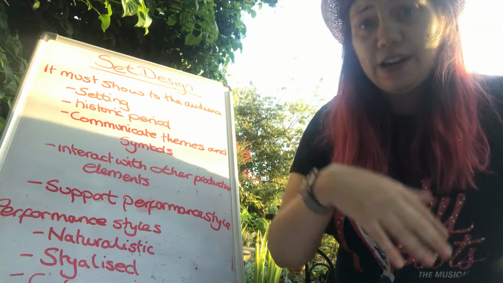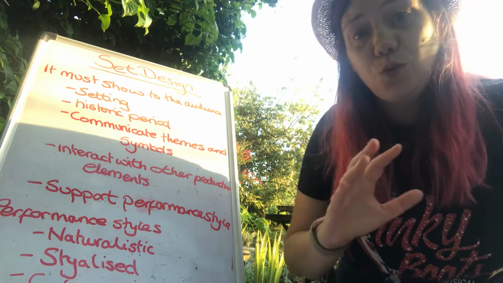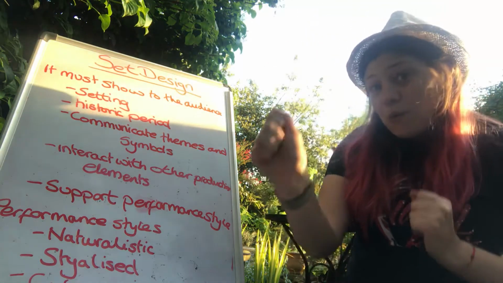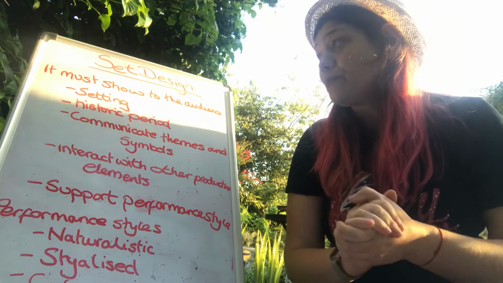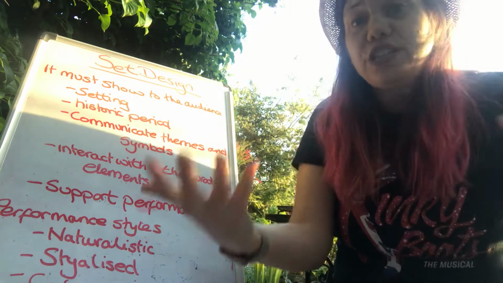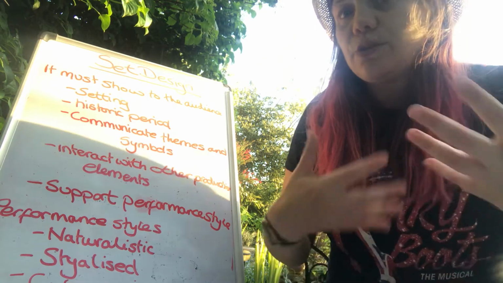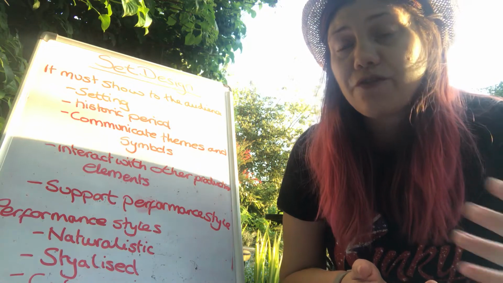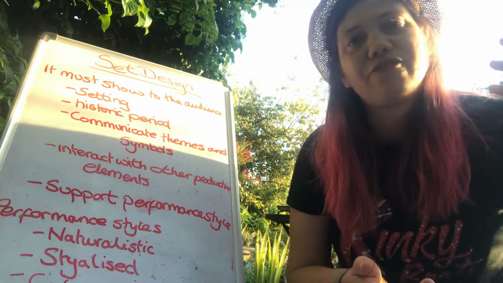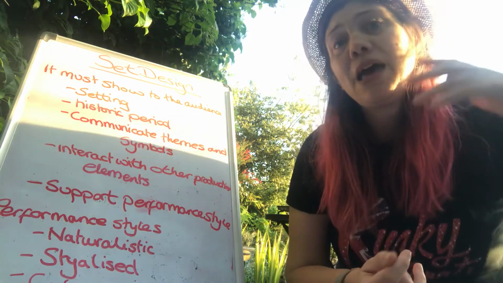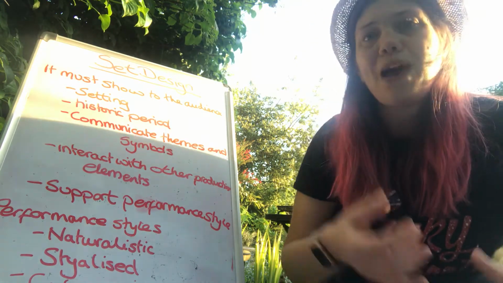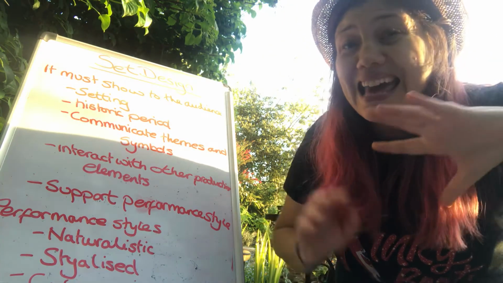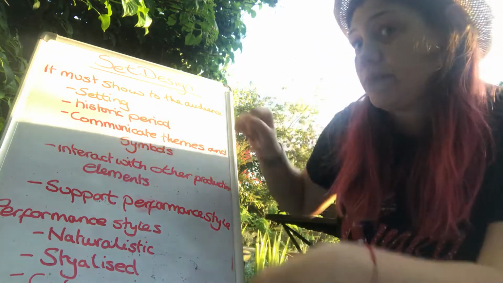I'm sorry, Yuri, I'm jumping ahead for myself. I'm going to tell you what the set is and what it communicates first, rather than what you need to do. So let's rewind back. The set design communicates to the audience every single thing that the audience sees on the stage: every single actor, every single entrance, every single exit, every piece of costume, every bit of set, every prop, every lighting change, every sound they hear. It all communicates something to them.